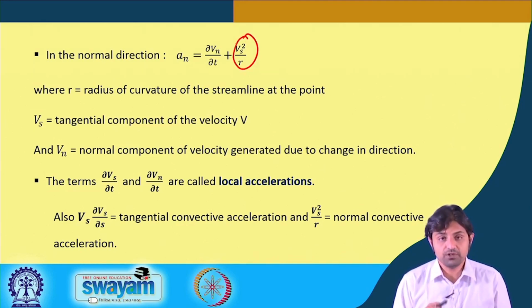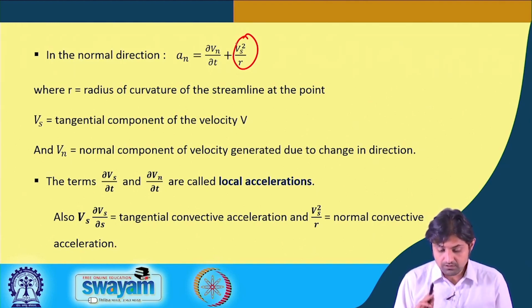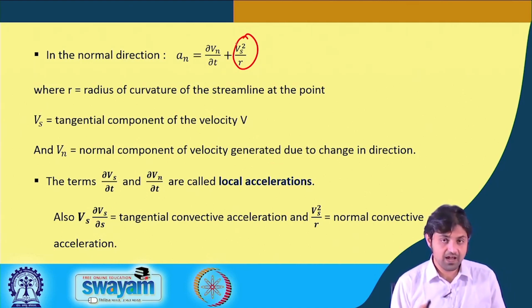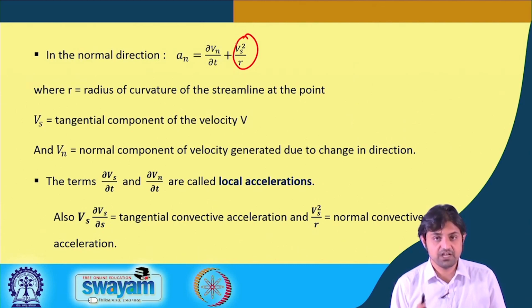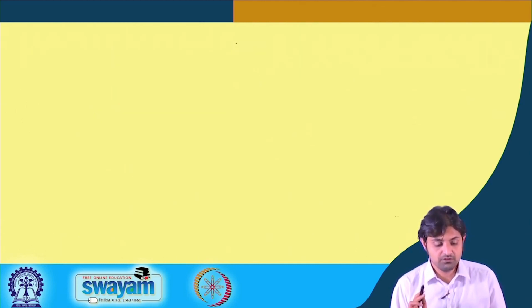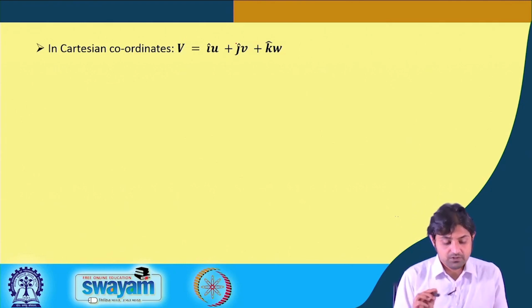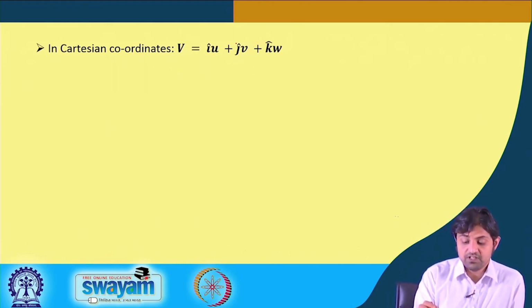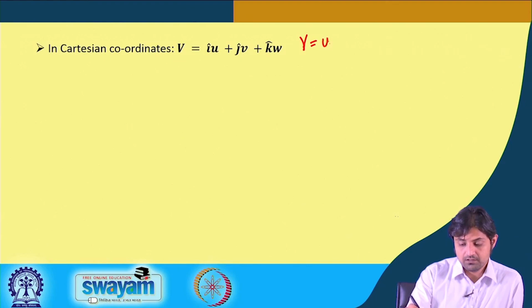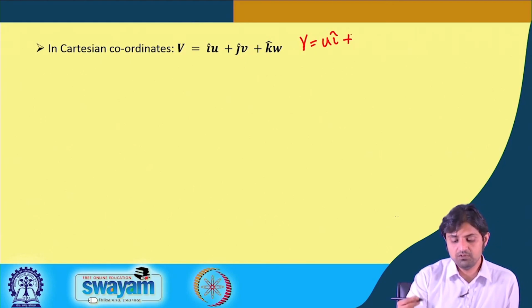So, when we need to calculate the total acceleration, we should be calculating the corresponding local accelerations and the corresponding normal convective accelerations and the convective accelerations which are tangential, and then we will be able to solve the problems. So, again in Cartesian coordinates, if we write the velocity, I think it is best again to write V as u i cap. Here we have written the velocity with the coordinates i cap, j cap before, which is also right, but this is the normal convention.